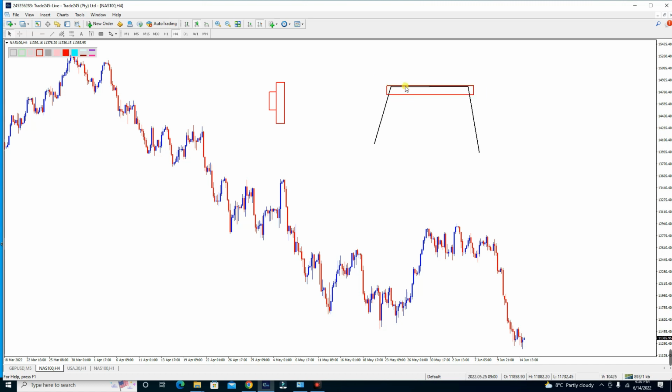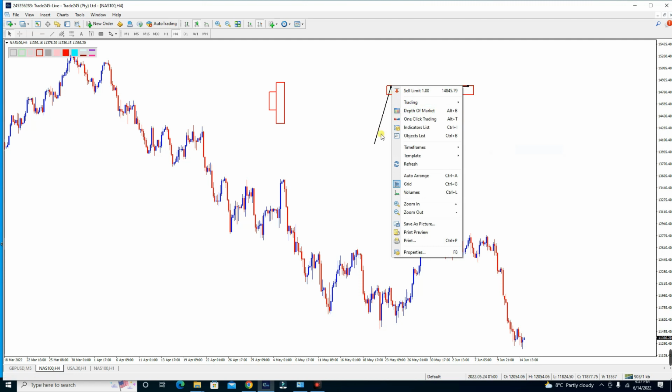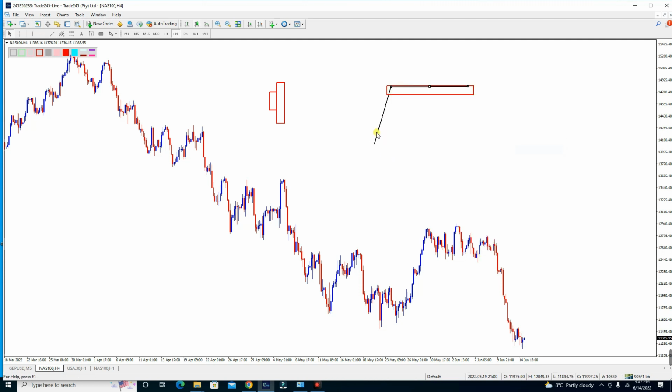After you've identified this area, what you'd want to see is price move back to this area, giving you that accumulation, and then we continue to the downside. As basic as it is, because remember, guys, you need to keep trading simple. I find people trying to complicate their trading with these systems that everyone is selling, blah blah blah.